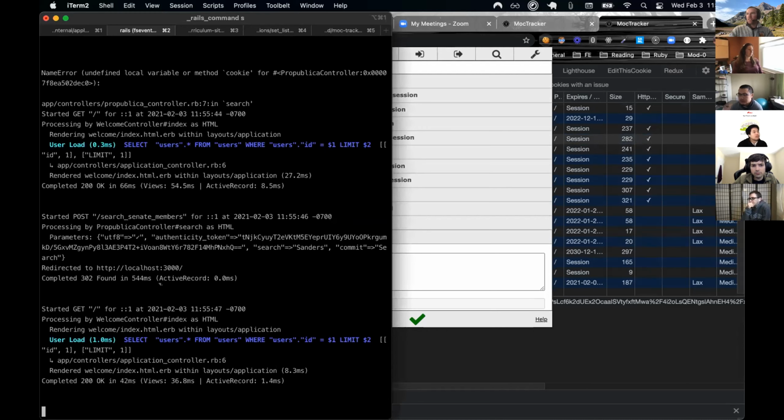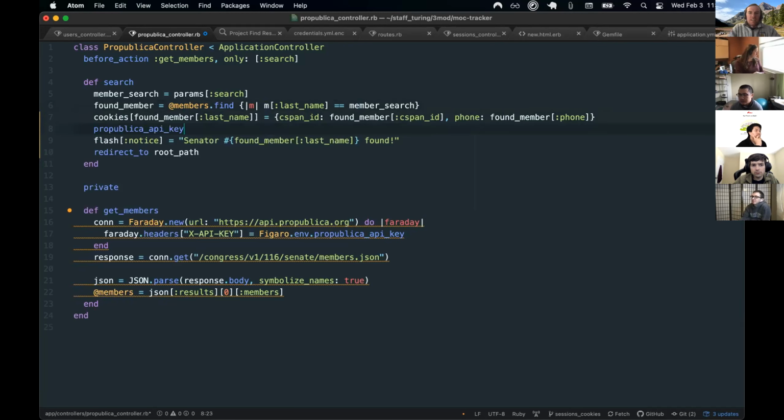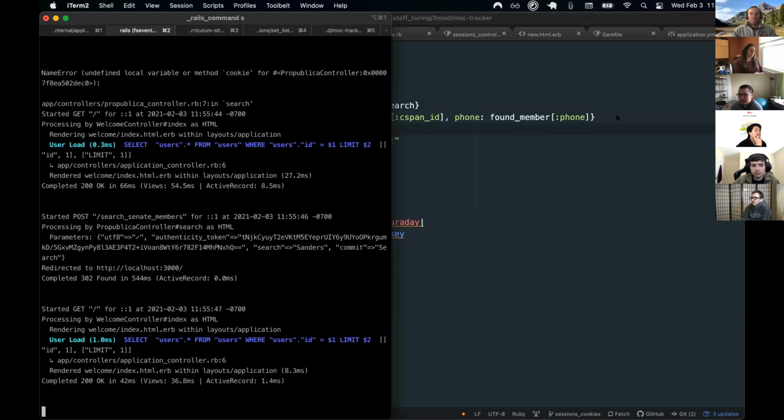Okay, let's just do this. Let's look at the code and say cookies. All right, I'm looking, any suggestion? Did I screw up this cookies thing? Doesn't look like it. Hey, what do we usually do? Let's throw a Pry in there. Yeah, let's hit this again.